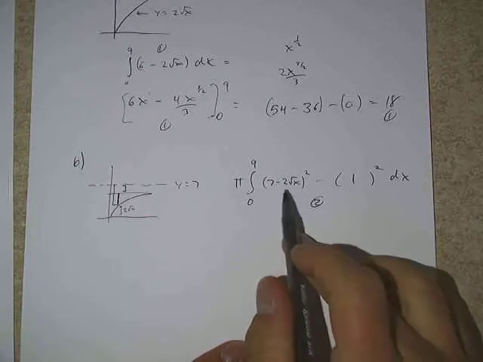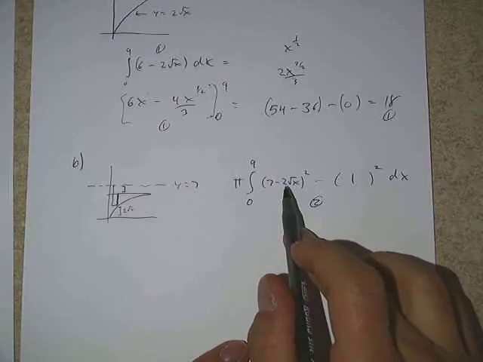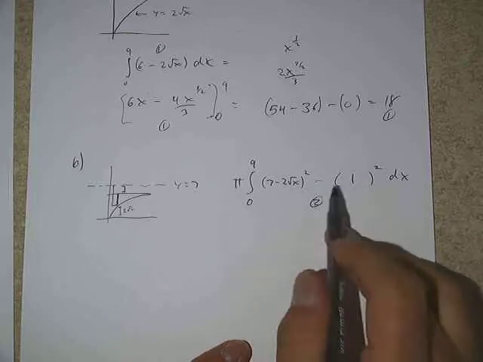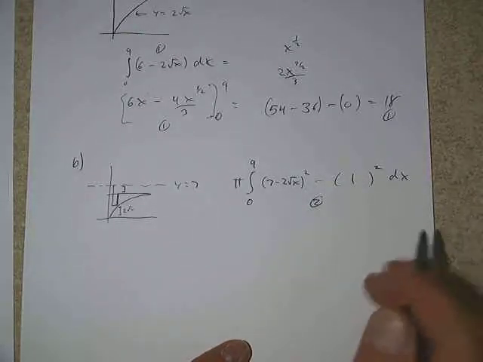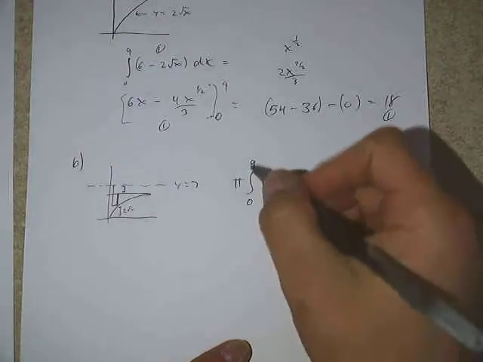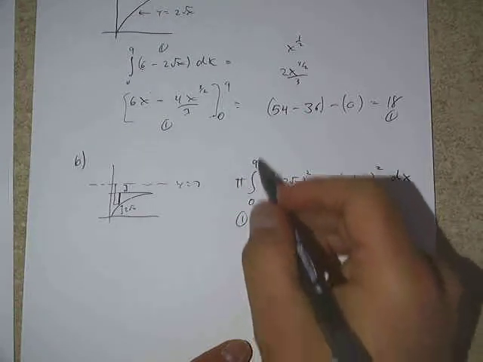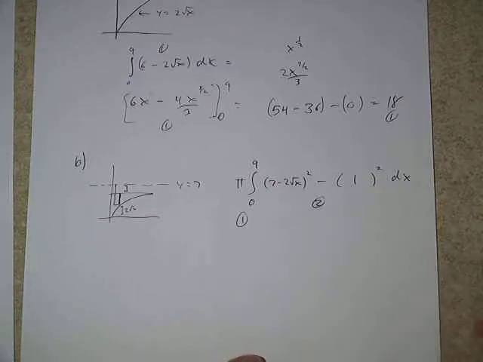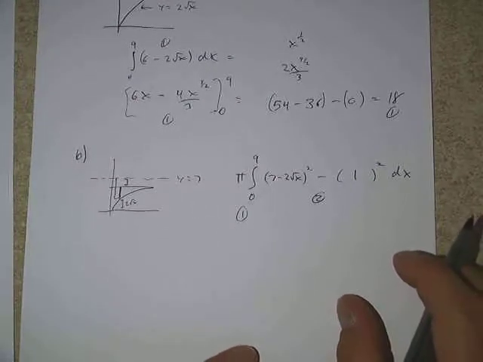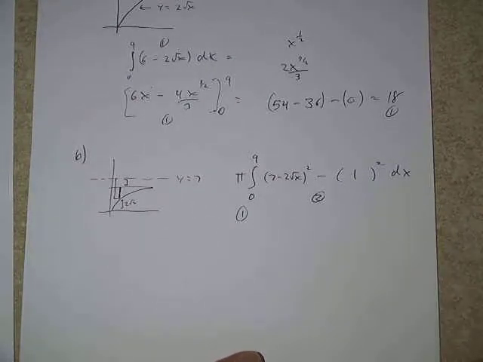So points here, 2 points for the integrand. When they do the point breakdown, I'm not 100% sure if you got one part right and the other wrong, that you get 1 out of the 2. I'm thinking that you would get 1. And then also if you have 0 to 9 and the pi part of the equation, you get another point for that, so 3 total.